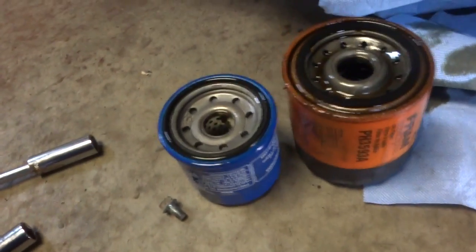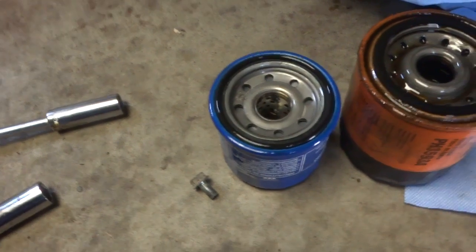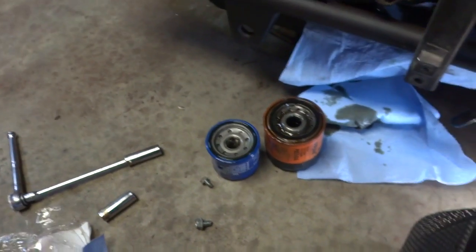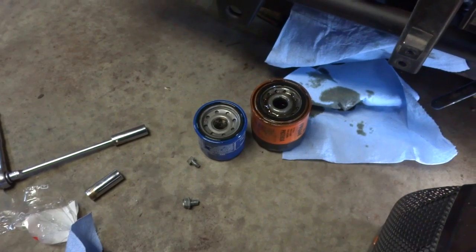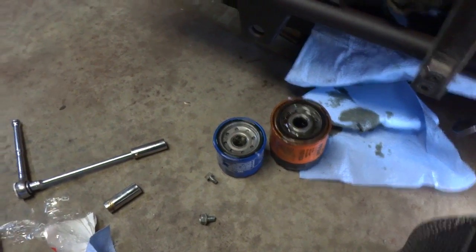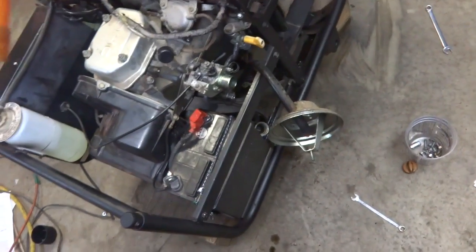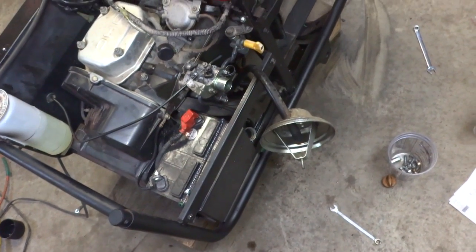Now I got this thing apart enough that I can reach inside and turn the oil filter off and change it. There's the aftermarket filter that was on it, and that's the OEM Honda one — quite a bit of difference in size, which could be the reason why I had to remove that panel. I'm gonna put the new one on and see how it looks. With the stock one in place it's got a little bit more room, not much. Let's top this thing back up with oil and fire it up, see how smoky it is after letting that Sea Foam sit for about five minutes.